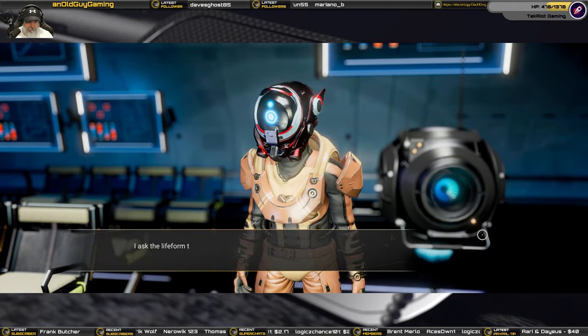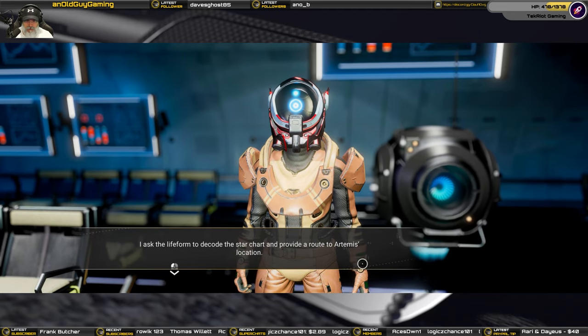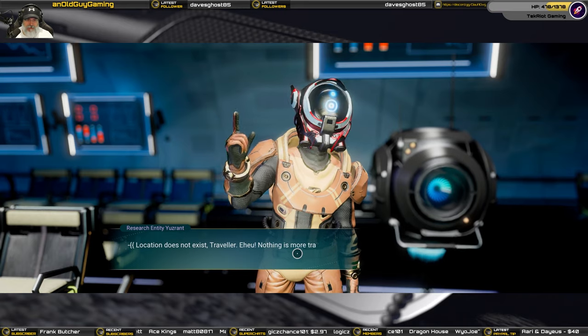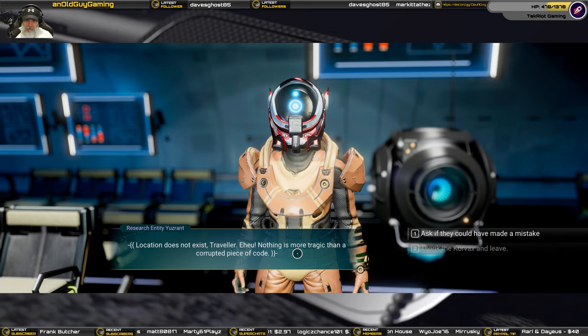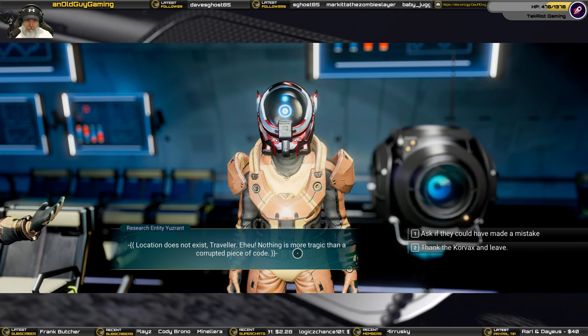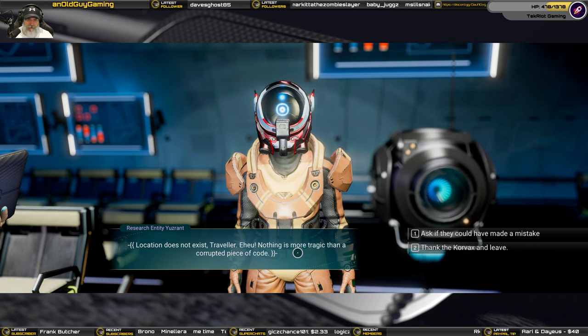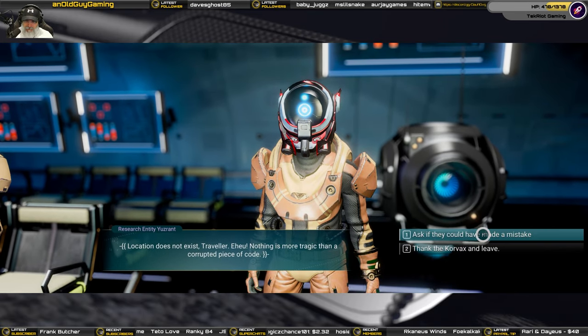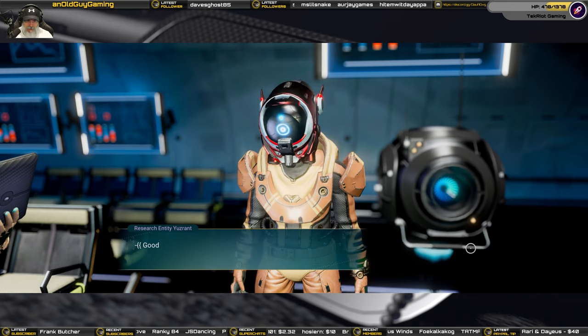Give a star chart. I ask the lifeform to decode the star chart and provide a route to Artemis's location. Location does not exist, Traveler. Nothing is more tragic than a corrupted piece of code. Ask if they could have made a mistake. I seriously doubt the Korvax make those kinds of mistakes, and he's probably going to get pissed at me if I say that, so let's just thank him.